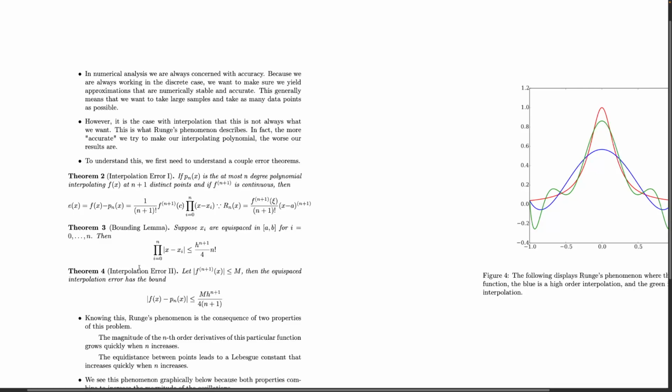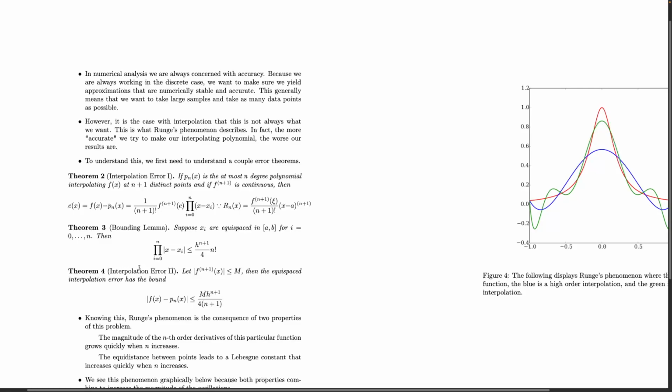We want it to just look like the curve itself. But as it turns out with interpolation, there's this very specific thing called Runge's phenomenon, where as we try to get more and more accurate, I said that in quotes, but that's not really what it is, I just thought it was a good way to describe it. As we try to use more and more data points, our interpolation essentially just turns awful. This is an odd consequence that I thought was important to mention, and you'll probably learn about it in any numerical analysis class when talking about interpolation, because it's a very famous result. We have to think about interpolation differently than some other analysis techniques because of this phenomenon.